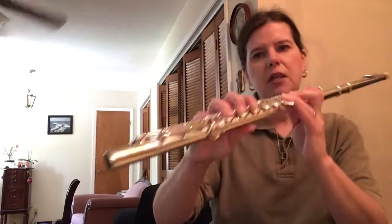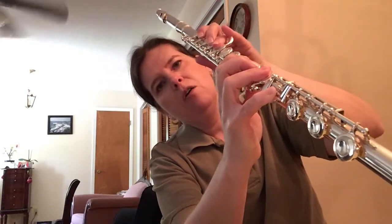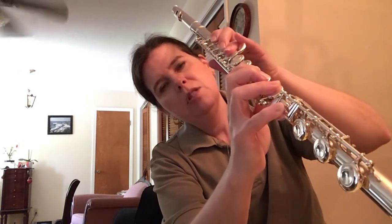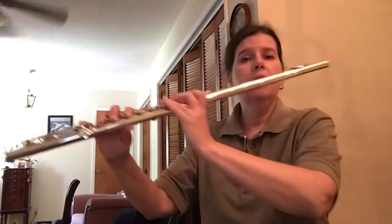For that very low note I just played, that's a low C. I've got all of these fingers down, plus this weird shaped pinky key, plus this first key that we call one of our rollers. My pinky can just roll and play a low C, or if I add this one, it gets low B. So the more fingers I add, the lower my notes get. And low B is the lowest note possible on this flute.